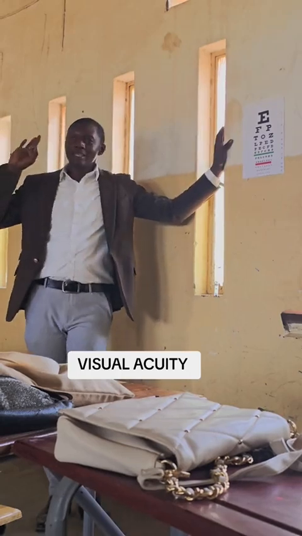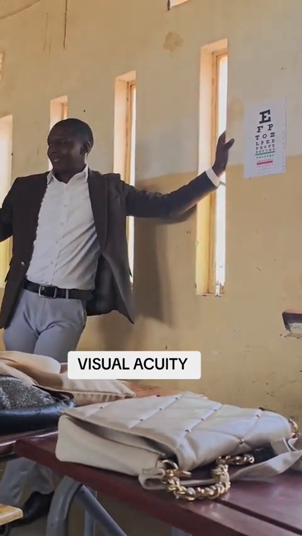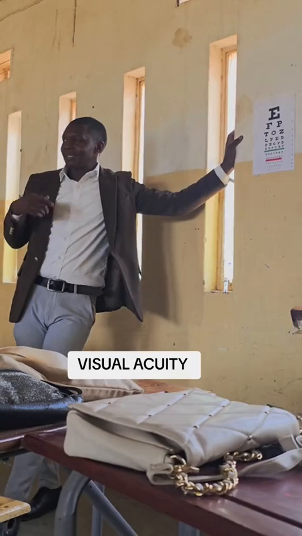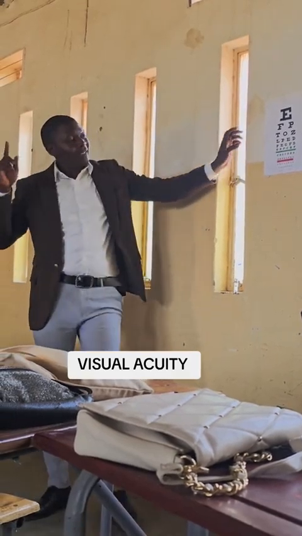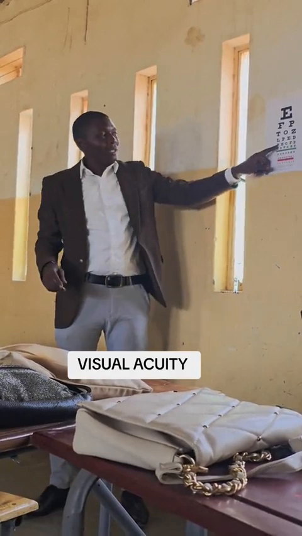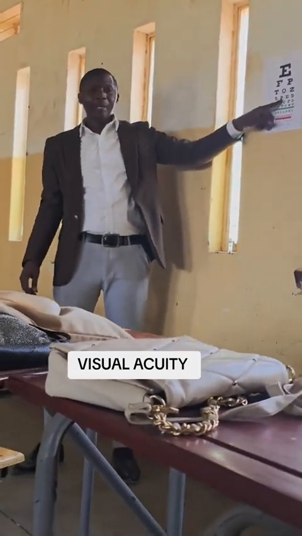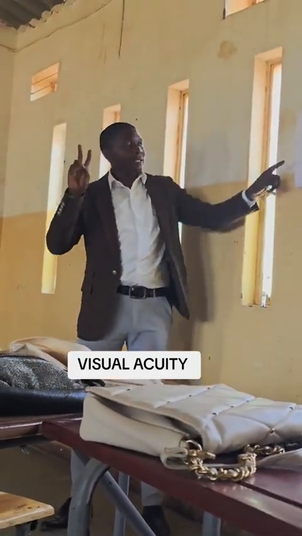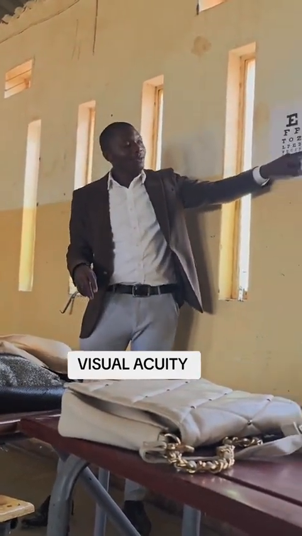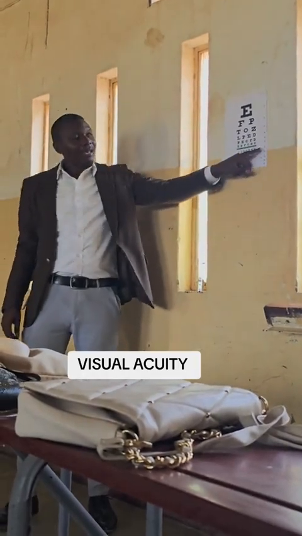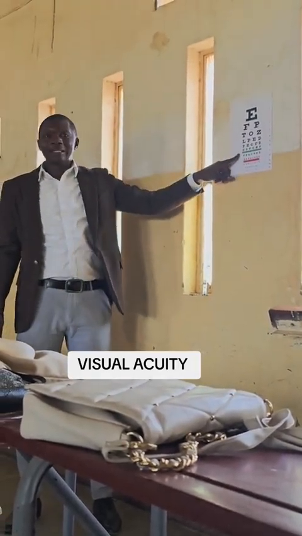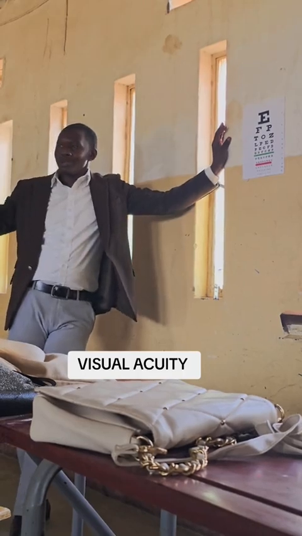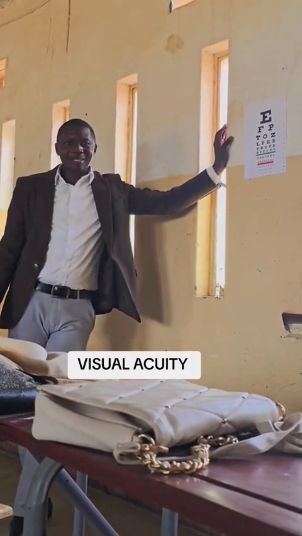But if the patient is able to read less than 3 letters, you don't pick the actual line, but you pick the previous successful line over 6. What do I mean? Let's say in line number 5, the patient can only see P and E, but when you point at C, maybe they say that is 4, meaning the patient can only read 2 letters in line 5. So you are not going to record 5/6, no. You are going to say 4/6 plus 2. Are we together up to that point?